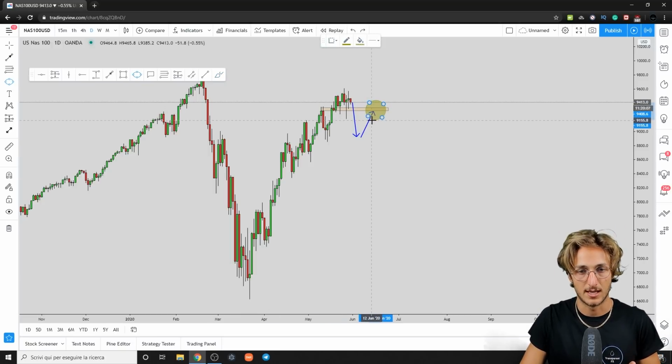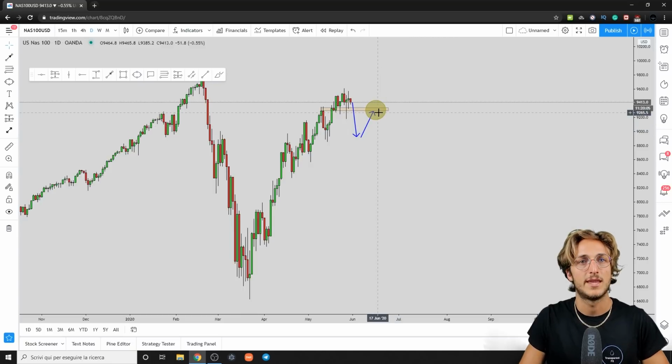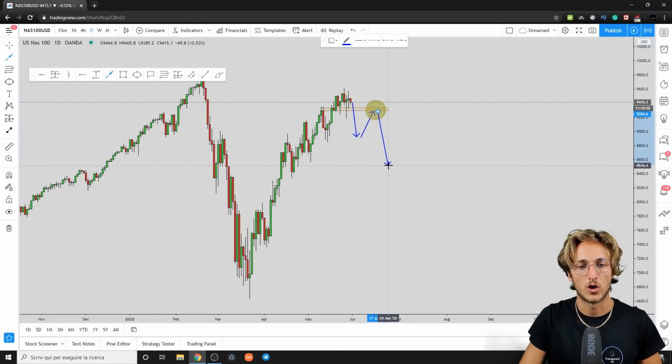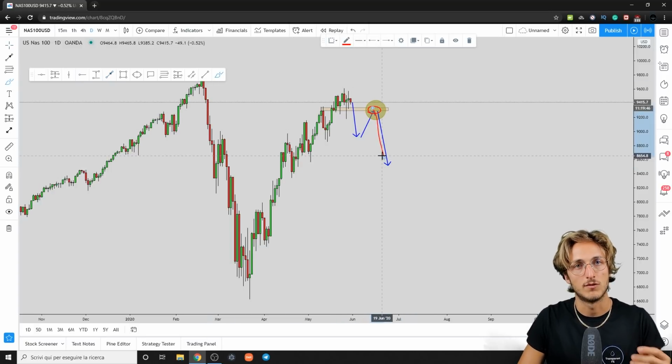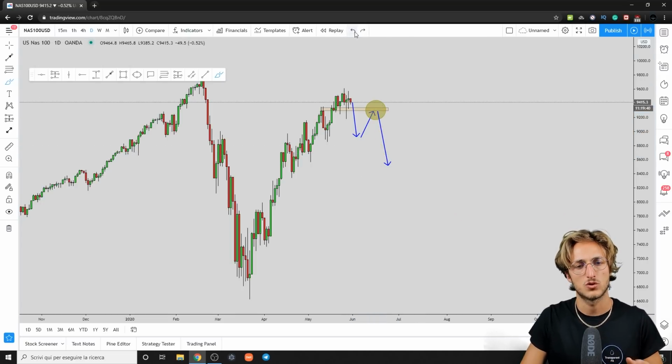So exactly inside of this area, we will drop down on the 4-hour time frame, because always remember, monthly, weekly, and daily are for direction. The best time frame for entry is the 4 hours. So we will be dropping with students on the 4-hour time frame, and as soon as the market provides us one of our valid entries, we will be taking a nice short with a very good risk to reward and very good probabilities for the move to the downside to happen. So as usual, being reactive and not predictive.